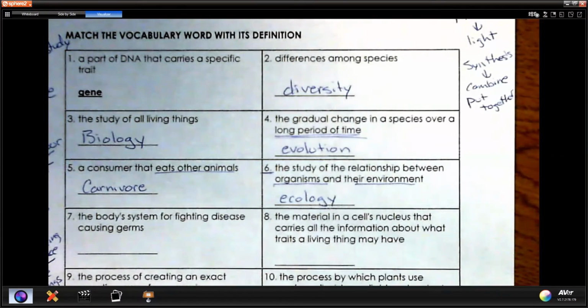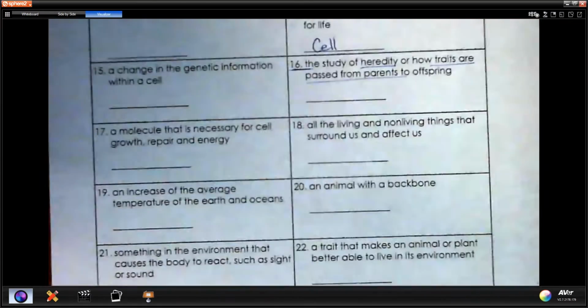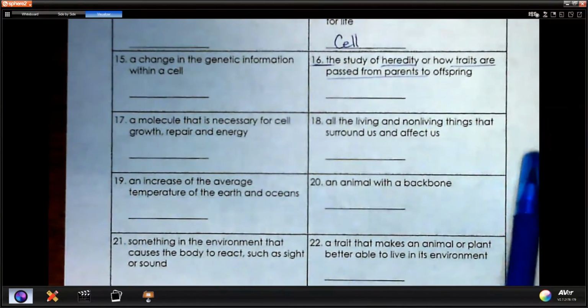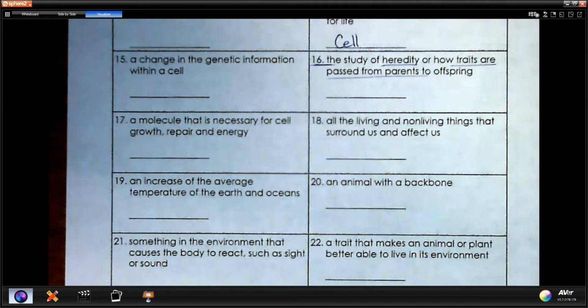So what's a system? I'm sure we've all heard that word before, right? Oh, he has a system for how he gets things done, or you got to work in the system. A way or a process, right? So if ecology is studying how organisms and the environment and their relationship, then the ecosystem would be looking at, instead of the study, the system, the process, the method.